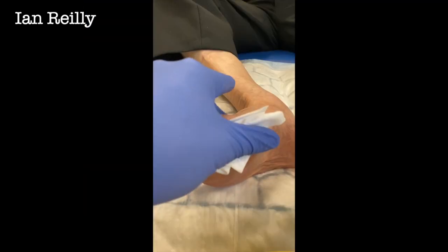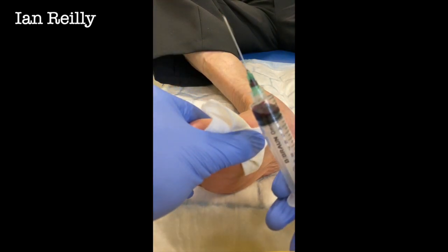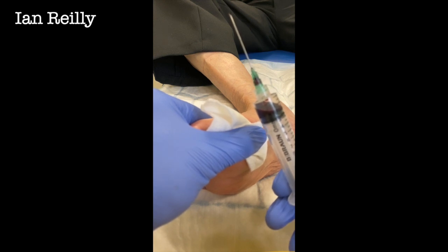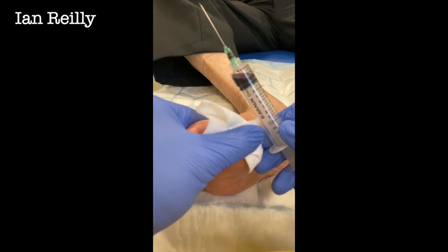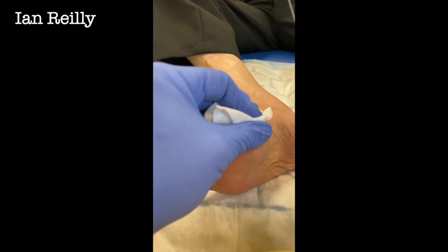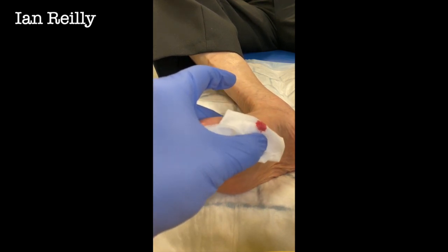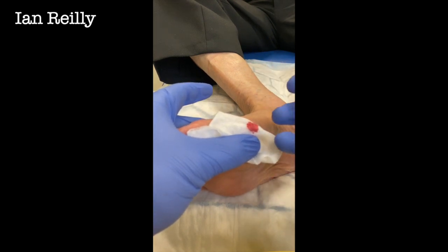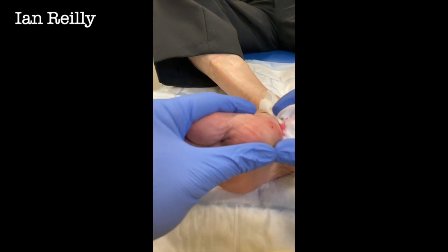That was all blood in there - blood, blood. I don't know if you've been very active of late, I don't know if you've had a busy few days, but that's really quite something. Normally when we take fluid out of a bursa or ganglia it looks a little bit like wallpaper paste, but that's actually reduced the amount of thickness there. I'm going to see if I can drain any more out - just going to get rid of that syringe, see if anything else comes out.